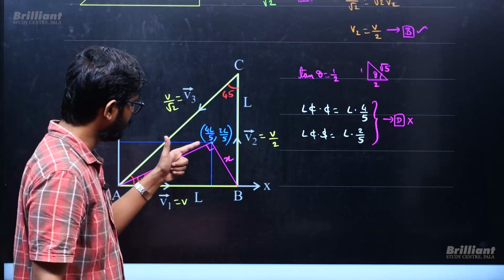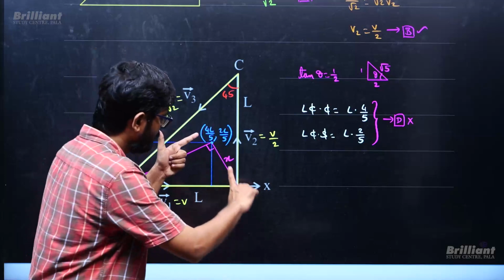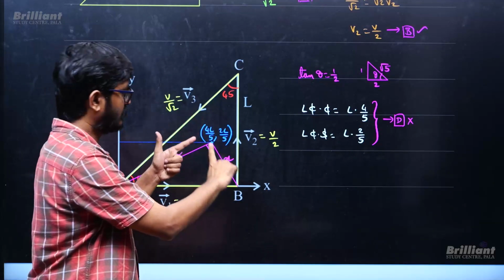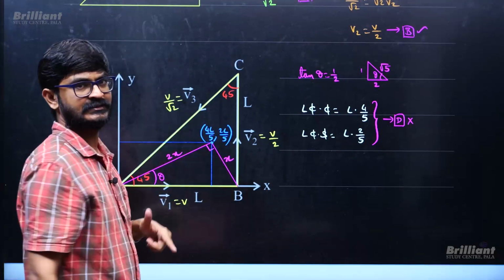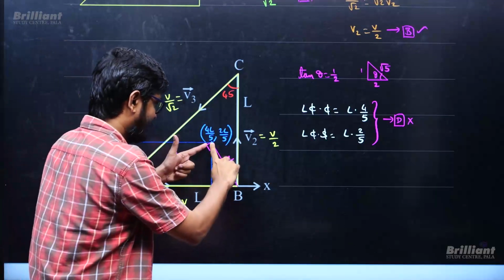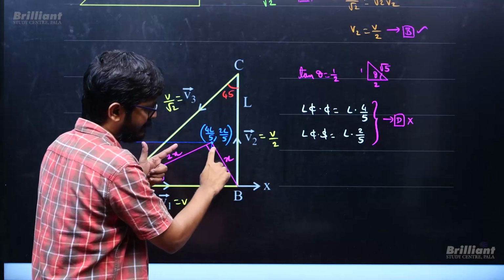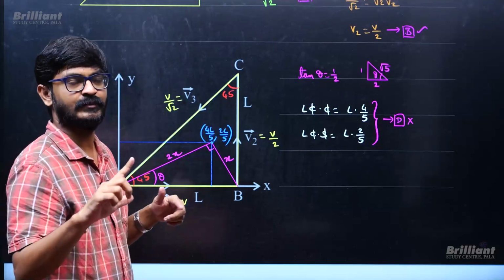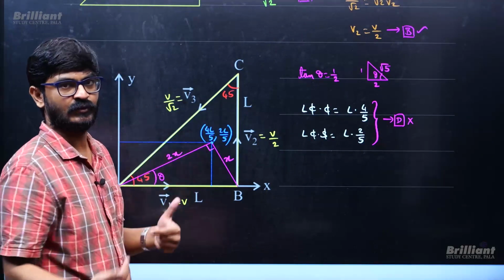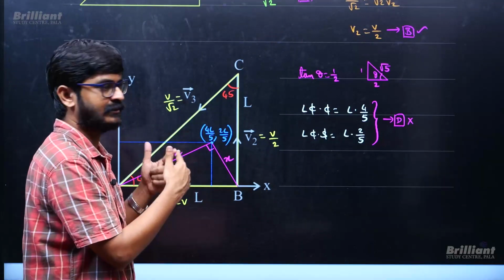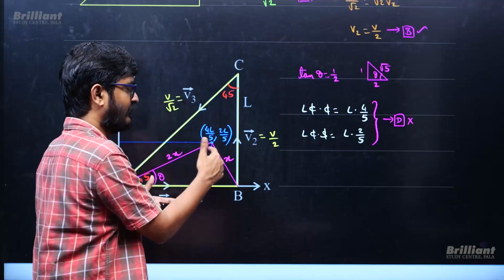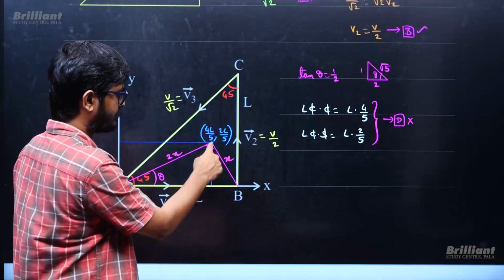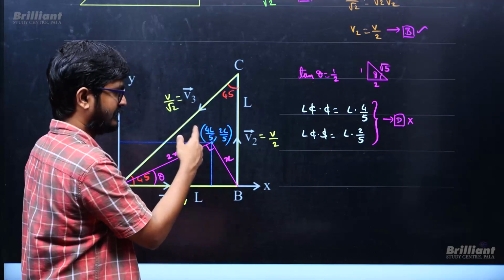So if this guy is moving in some direction, then this guy will be moving in the perpendicular direction to it. So if they are going to meet here, this angle is going to be 90 degrees. So they will always be moving perpendicular. So just before meeting also, they will be perpendicular to each other. So while meeting, they will be perpendicular to each other. So yeah, there are many ways of doing it.